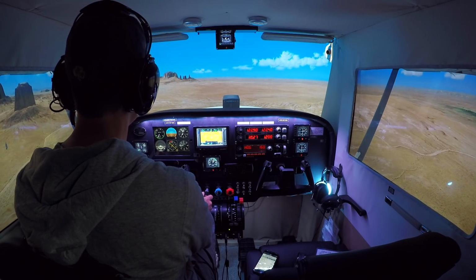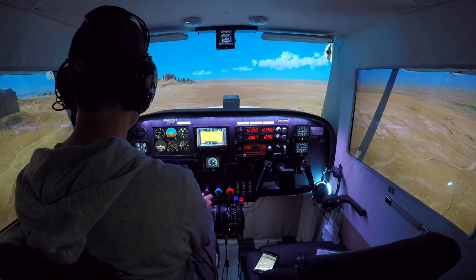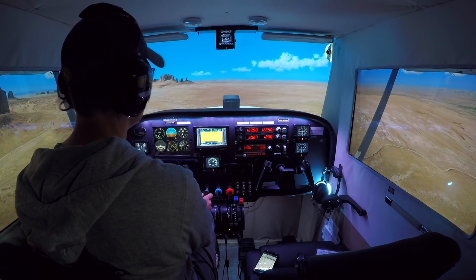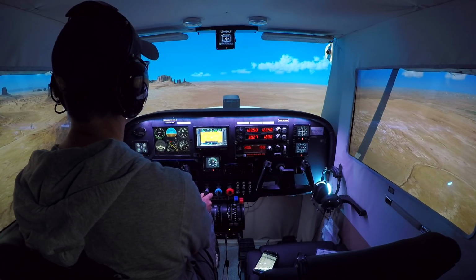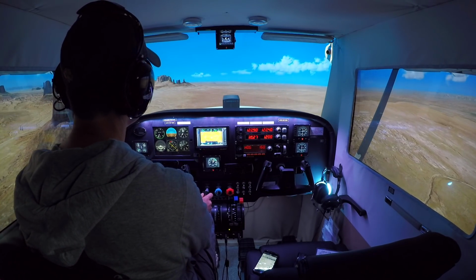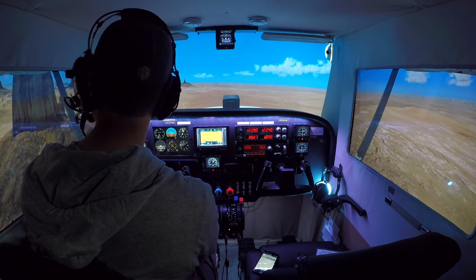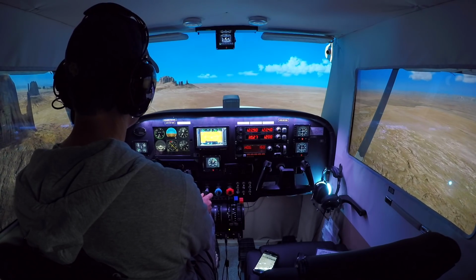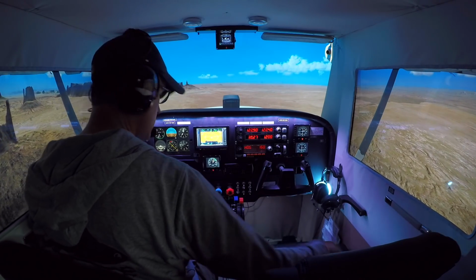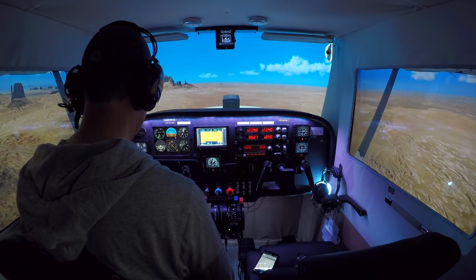Okay, we're going to go down around this set of monuments down here, and then we'll head back and come in on 1-6, fly our pattern, and make a landing. Boy, that looks cool. While doing that, we'll get our arrival checklist ready to go.